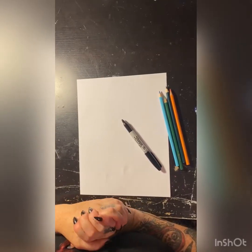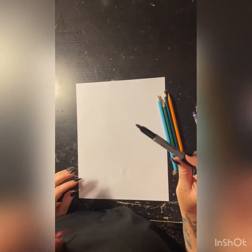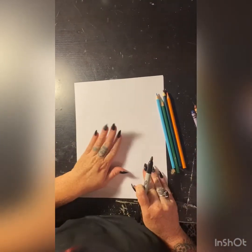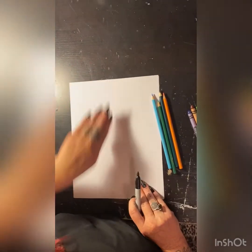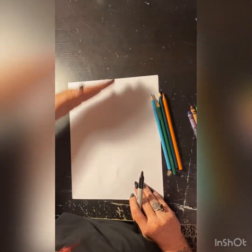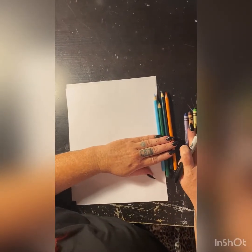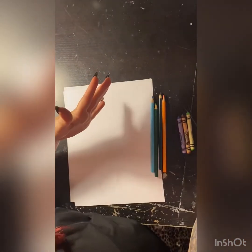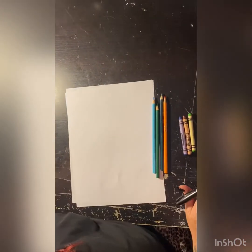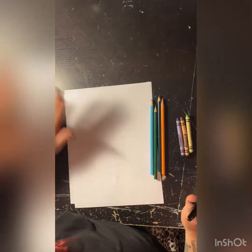All right, friends, so again, the materials that you're going to need are a marker. I have my Sharpie, your printer paper. It's 8.5 by 11 white, and we're gonna do it vertically so that it's long way up and down. And then just some basic colors to color with. I'm not sure what you have at home, so just use what you have. If you have crayons, go ahead. If you have colored pencils, go ahead. Markers, whatever you have. But really, you're just gonna need these basic colors.